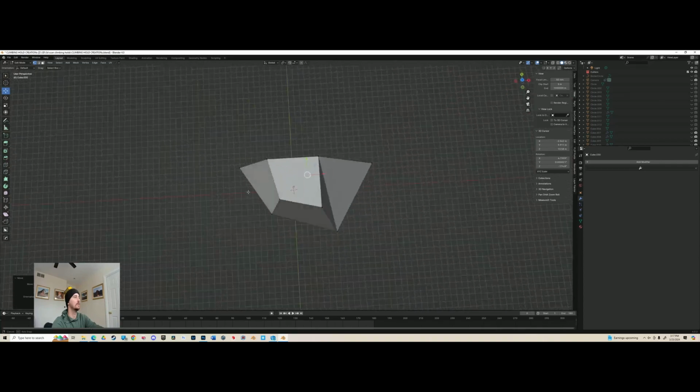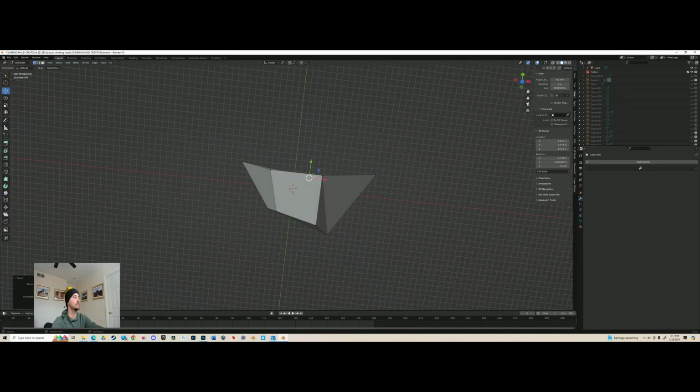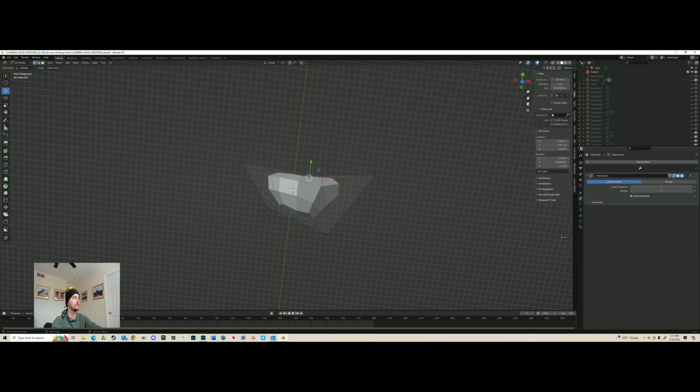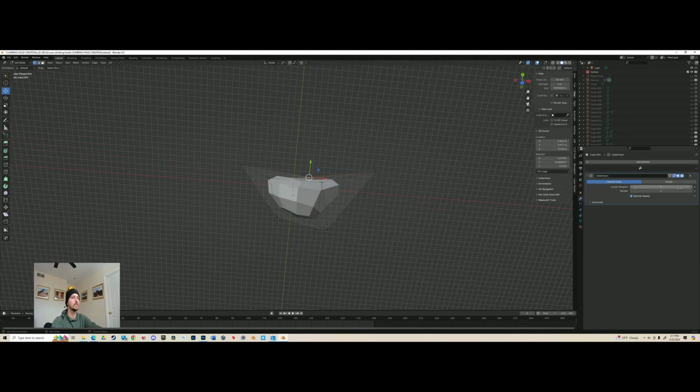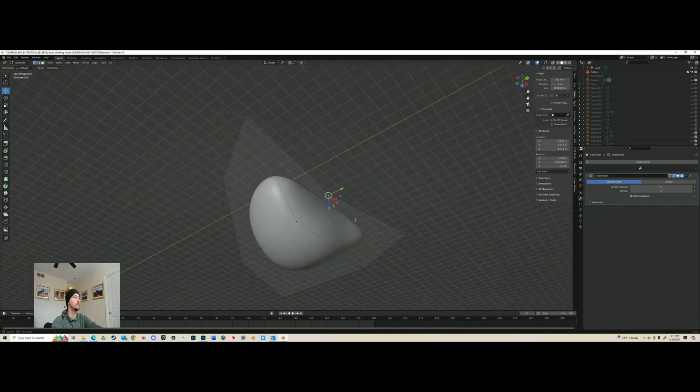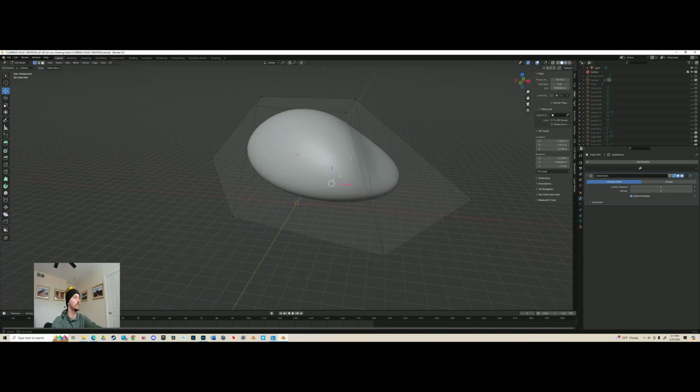Okay, and now what we want to do with this hold is kind of get away from the blocky shape by going over here to Modifier, select a modifier called Subdivision Surface, and now everything starts to round itself out, but we're going to add more subdivisions by clicking here. And it's starting to look more like what we want it to, but it's floating.